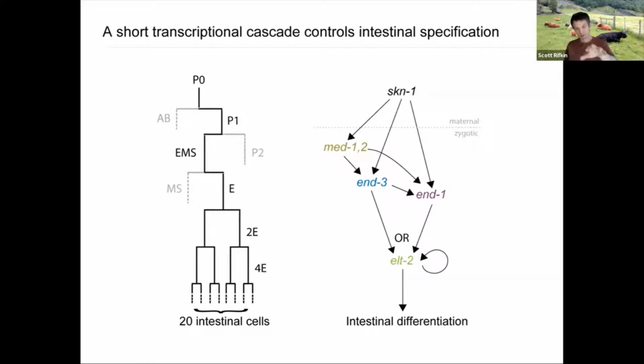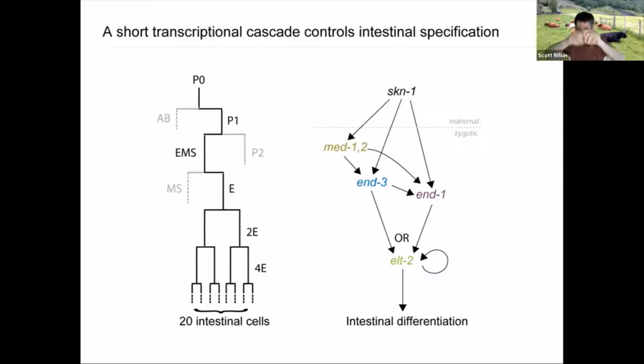And so I have this network here, and what the arrows are actually are these regulatory interactions. So all of the genes here are transcription factors, and this SKN1 binds right in front of the MED1/2 genes and activates it. It also binds in front of the N3 and then activates that. N3 activates N1 and so on. Okay, so this is a genetic network. And the goal is to activate this downstream gene in green here called L2. If you get that on, it stays on throughout the worm's life and coordinates the development of the intestine.